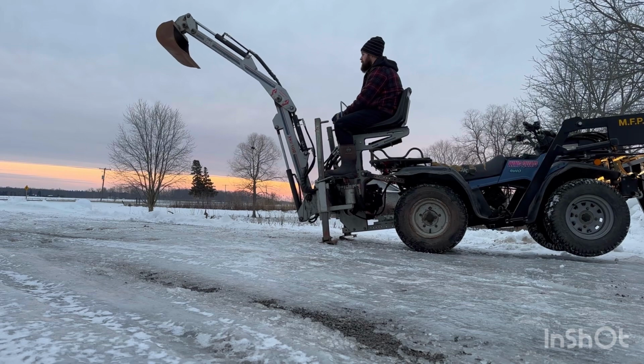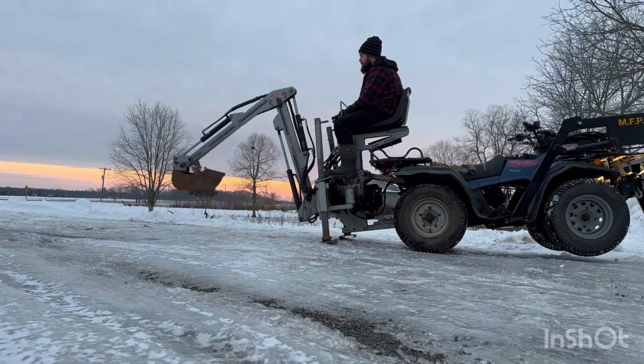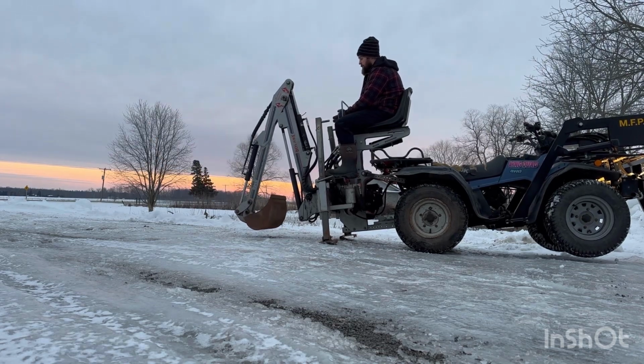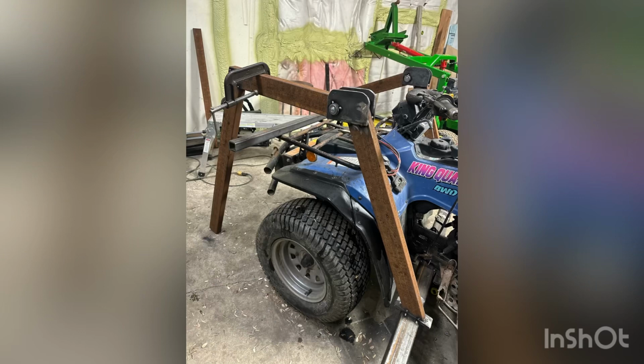It takes a little bit of finesse to get used to, but once you do get used to it, you can clearly see that I am not a backhoe or an excavator operator by any means. And here, just coming up to the end, I got a photo of when I originally picked that up from the customer.